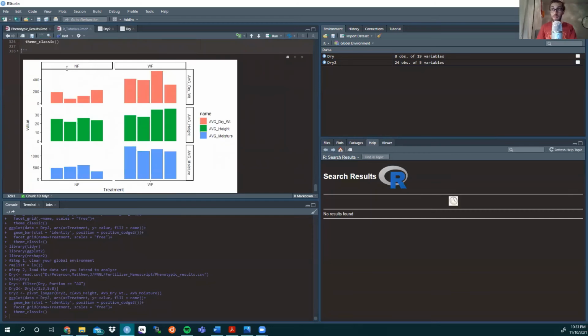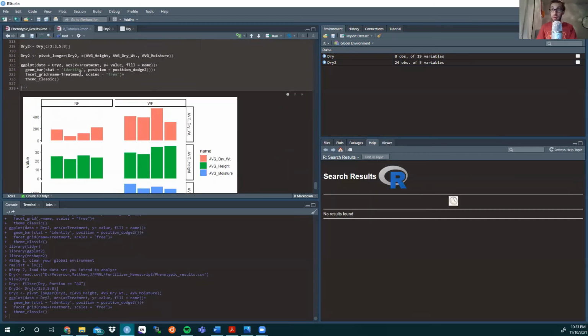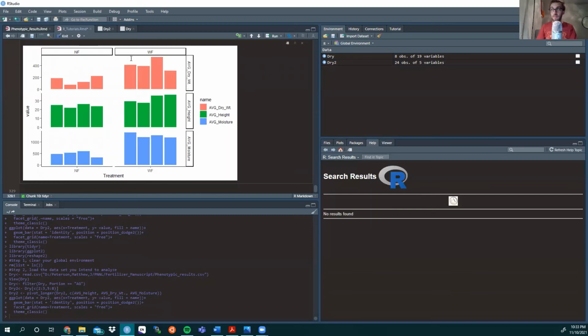We got one column by treatment, and then this y-axis is by the name, so dry weight, height, and moisture. And we can compare on their own individual scales, say the average moisture with fertilizer versus no fertilizer, the average height with fertilizer versus no fertilizer, and the average dry weight with and without.